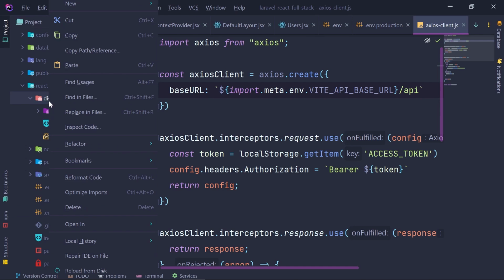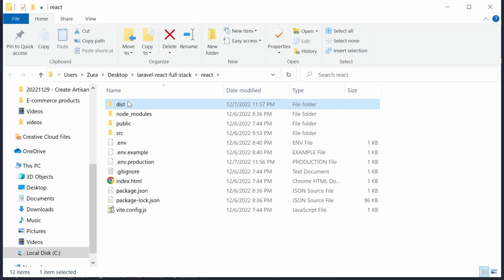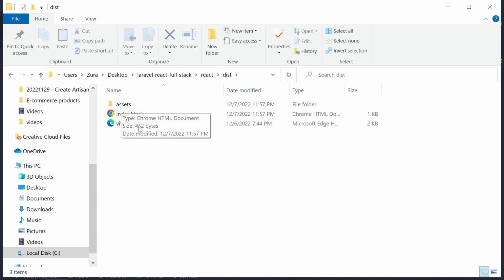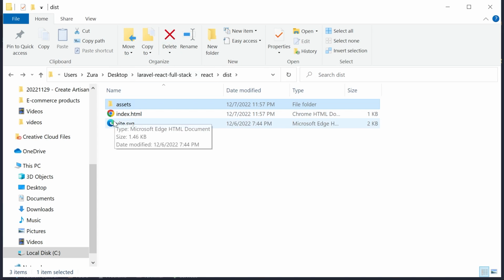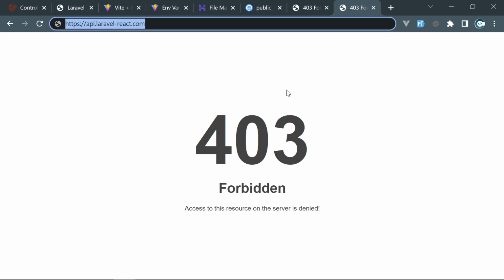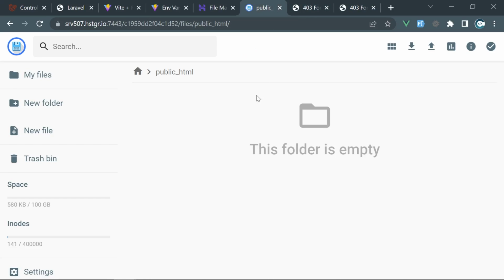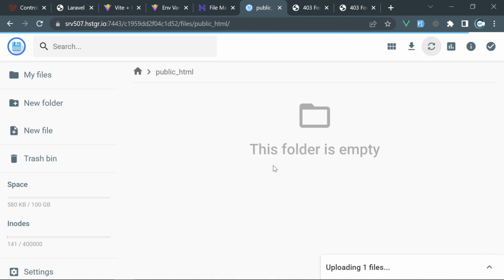So I'm going to open this in an Explorer right here, go inside the dist, and we have index.html and CSS and JavaScript as I mentioned, but we can also put the Vite SVG, not sure if we need that. Now let's go in the browser, open the file manager, and I'm going to drag and drop these files and folders right here.